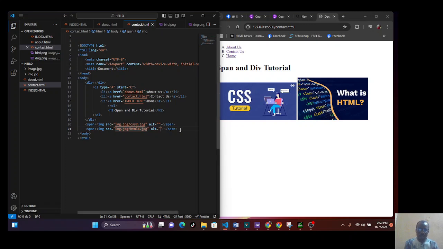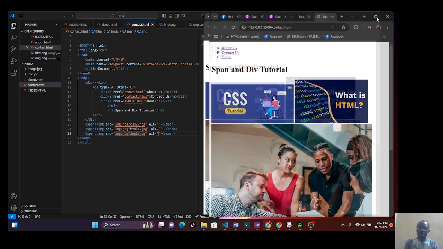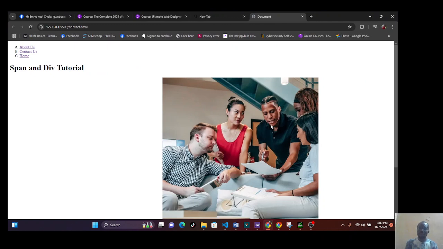Let's do the next one, the third one and the last one for today. Use the same span. And we name this IMG, image number what this time around? Image number 2. Let's save our work. Yeah, because this image is very big, the span will be able to occupy all the images until you get to a very big one. And because it's so big, if it cannot occupy the space, it goes to the next line, and continues like that.